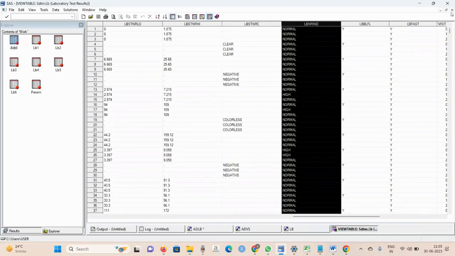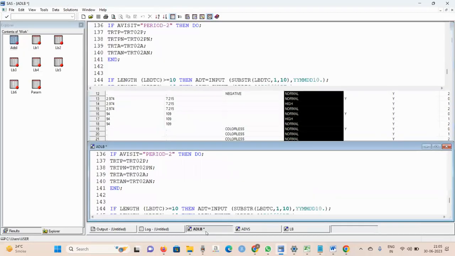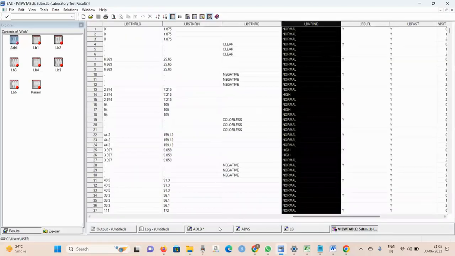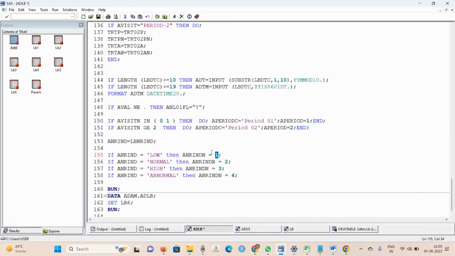If the analysis range indicator is low, then we give 1, because sometimes we need to create tables where, if the result is normal or high, we need to show it in a report. So for sorting purposes, we need to create the numeric format. If it is normal, then 2, if it is high, 3, and abnormal is 4.